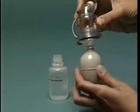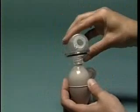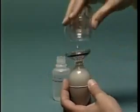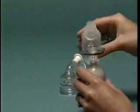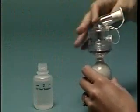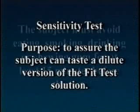Next, pour approximately 1 teaspoonful of the sensitivity test solution in bottle number 1 into nebulizer number 1. Pour the same amount of fit test solution from bottle number 2 into nebulizer number 2. A sensitivity test is conducted before the fit test to determine that the healthcare worker being tested can detect the test aerosol at very low levels.